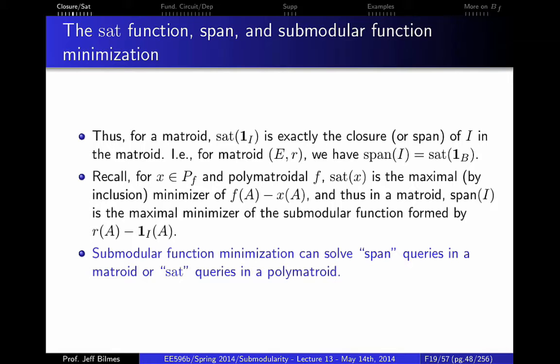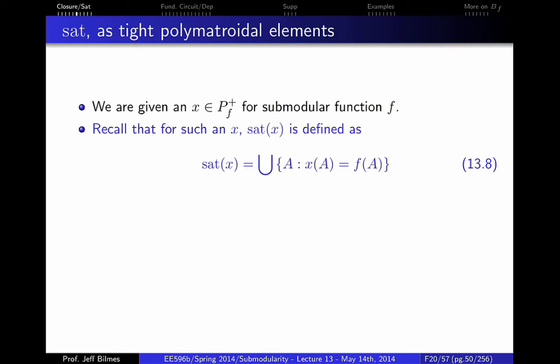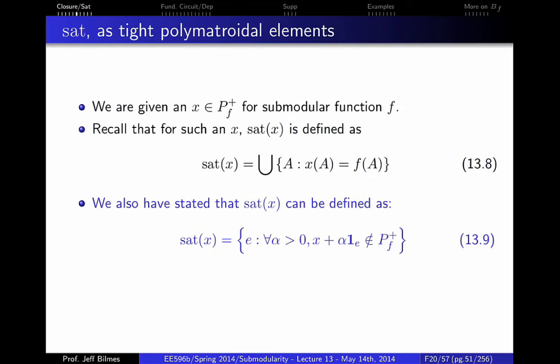But the submodular function minimization can solve span queries. Okay, now SAT is useful in that it can be seen, as we saw before, as having a tightness quality. It's tight in terms of being a member of the polymatroidal element. So we said that SAT can be defined in this fashion right here.